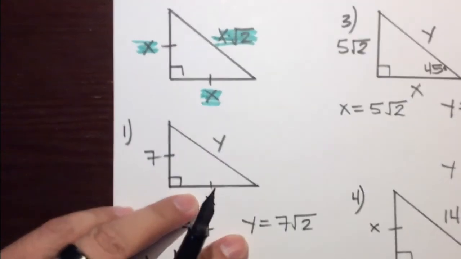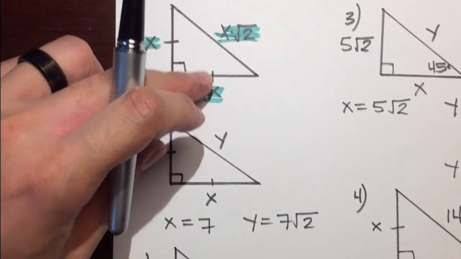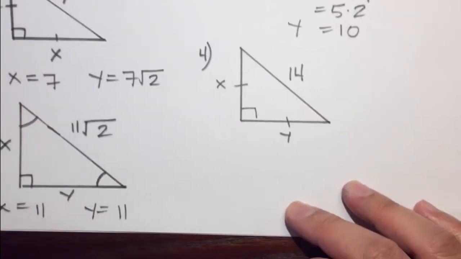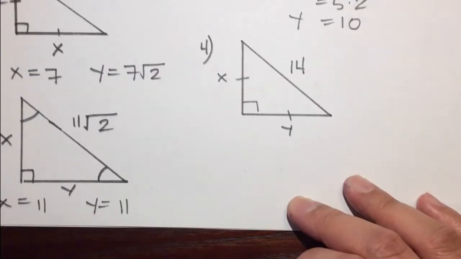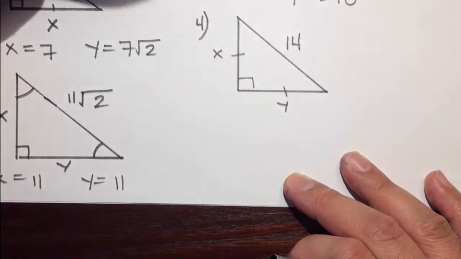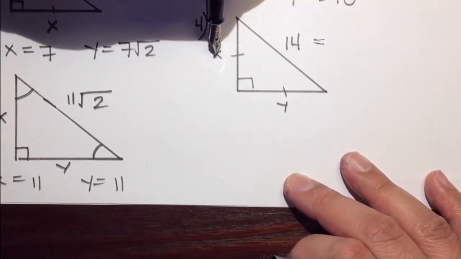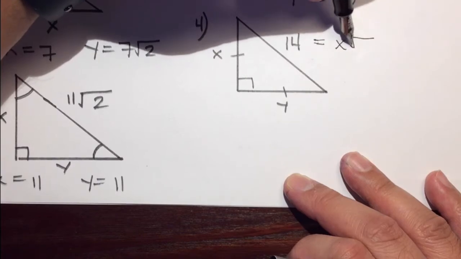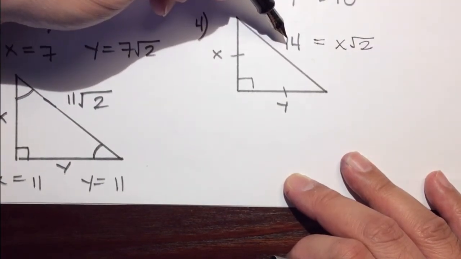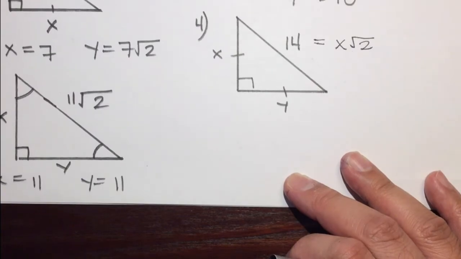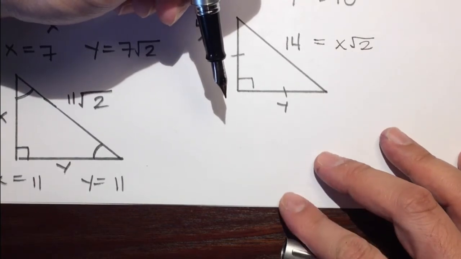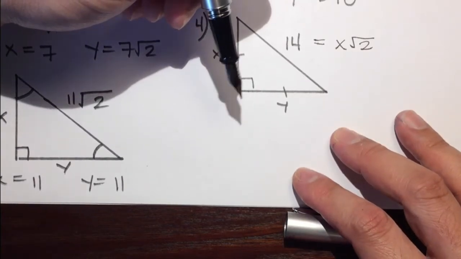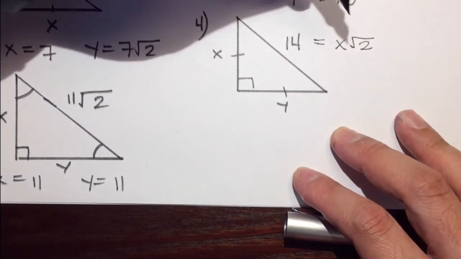If you remember the pattern, the hypotenuse is x times radical 2, the leg times radical 2 to get the hypotenuse. I'm going to show you a couple different ways to do this. First way is, we know that the hypotenuse is x times radical 2. So we're going to set the hypotenuse equal to x radical 2. And our goal is to get x by itself. So this is the first way to do it, and this is the mathematical way. So just pay attention or follow along.